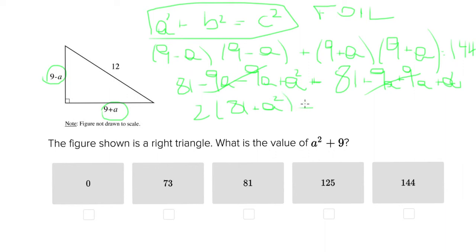Now we know that this is going to equal 144. Now if we divide 144 by two we're going to have 72. We can already cancel out the two and we know that 81 plus a squared is 72. So if we subtract 81 from the 72 at the other end of the equation we're going to be left with negative 9, so a squared equals negative 9.